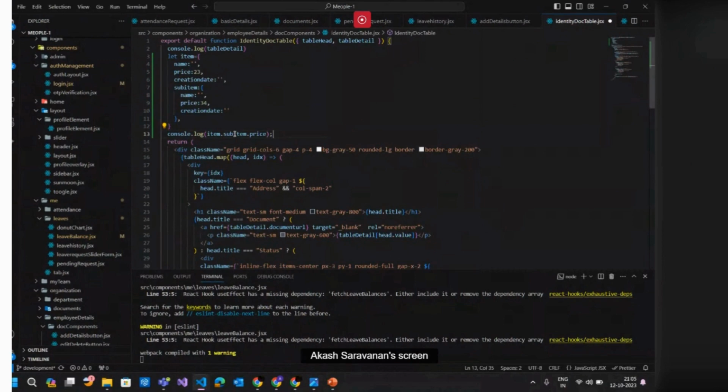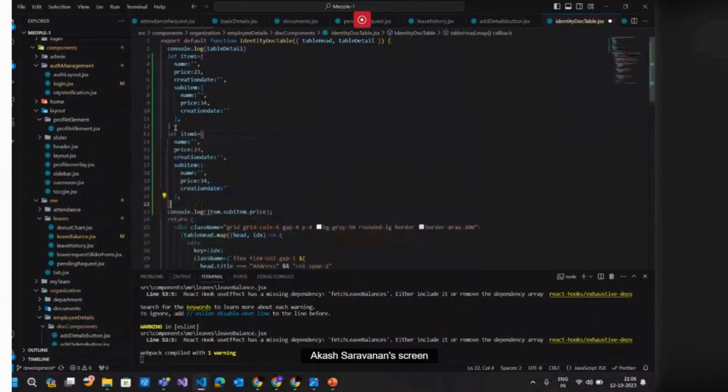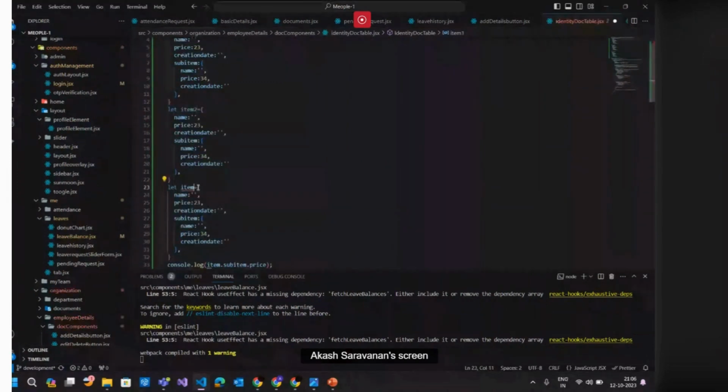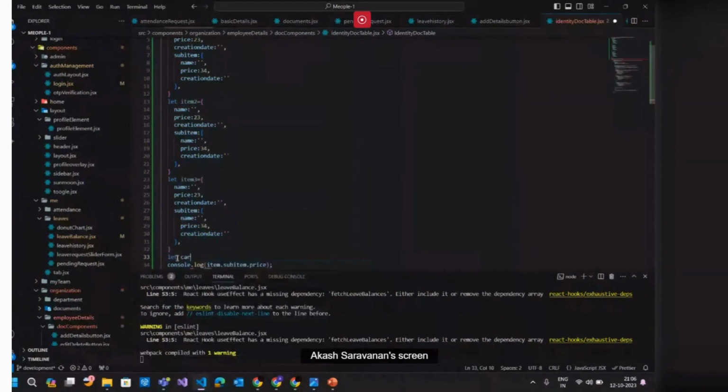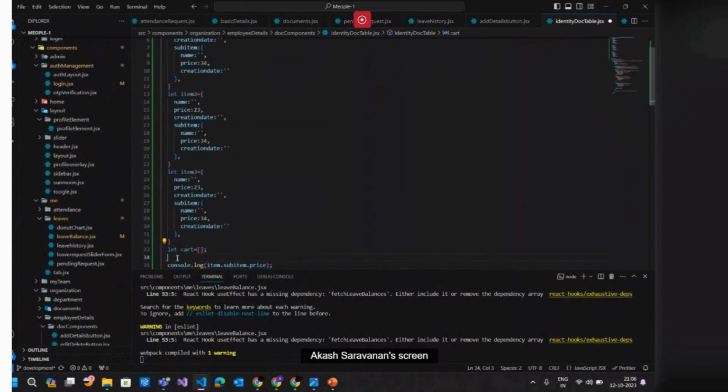Okay. Then what I will do is I can create 3 items like this. So item 1. Item 1 detail will be stored in item 1. And I can create another one item with the same structure. Item 2. And item 3. Like this. Okay. Then I will perform a function. So that function will push or pop these items into an empty array. So let cart is equal to an array, right? So this is an array I have initialized, and I can perform a function cart dot push item 3.